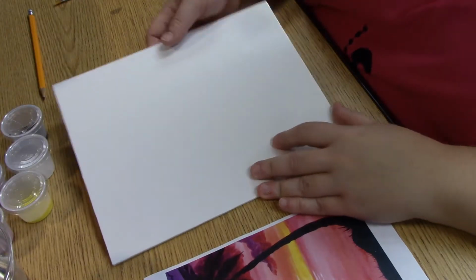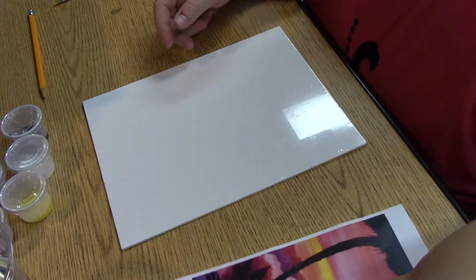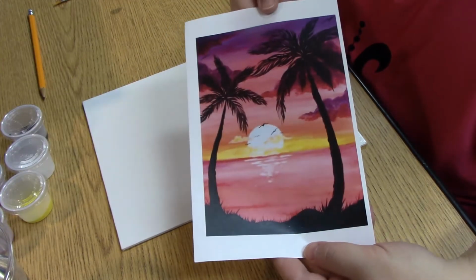Hey guys, so this is my next installment of our paint night. This time we are going to be painting a summer sunset at the beach. So in your kits I have included a picture of what we're going to paint.